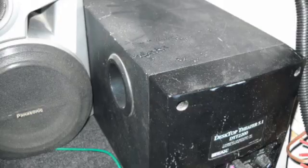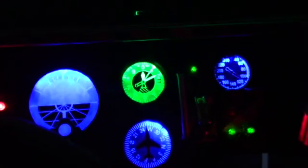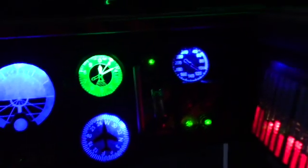The sound system is just made from Salvation Army stuff. I got a computer amp with a bass box, like $10 or something. And then I don't know if you can see it there, under there, there's the speakers in the nose. Old boombox speakers. Same thing in the back. You know, you get a decent brand like Sony or something, you can get pretty good woofers and mid-range and all that jazz. So, anyway, let's go for a drive.